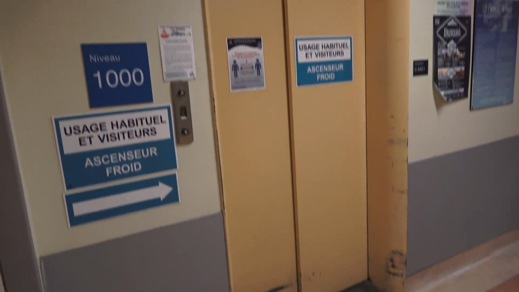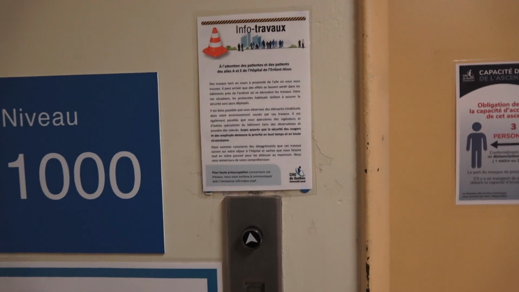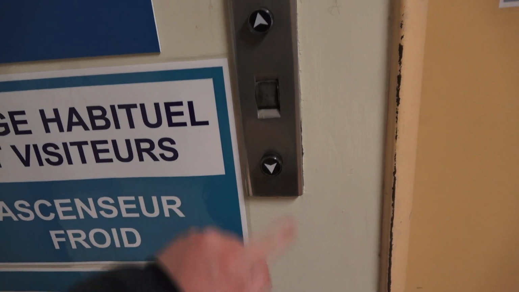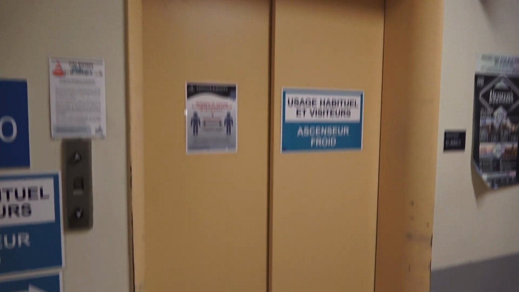Alright, we are here at the C Pavilion at the Hospital Enfant-Jésus, Quebec City. Look what I just found. Otis black button. Here it is. Oh, it has nice leveling too.